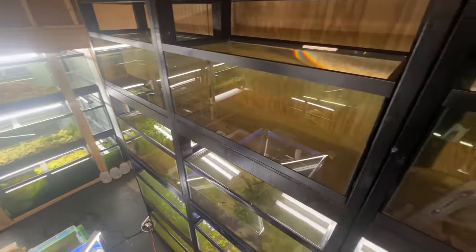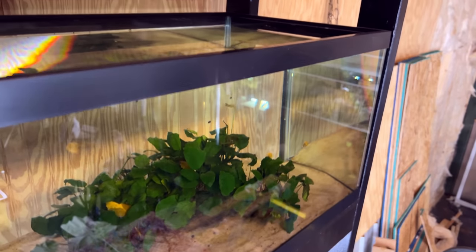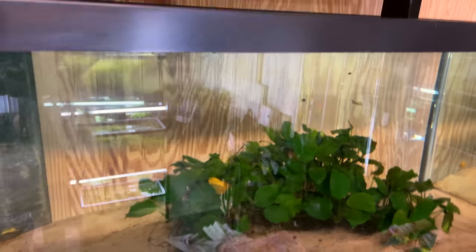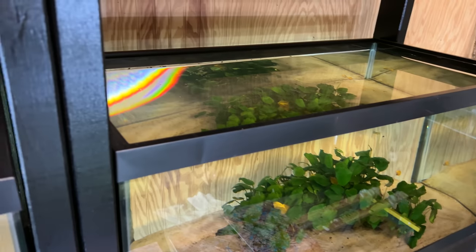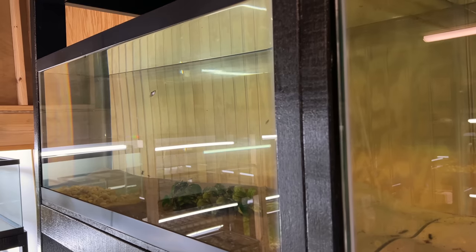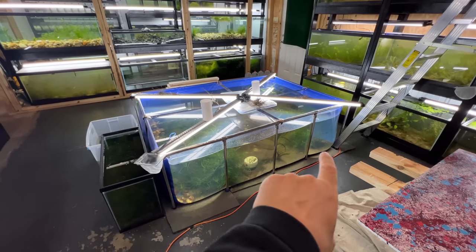Up on the ladder at these top ambient tanks — no lights, they just get light from the top of the barn. On this side I've got an anubias barter — there's also what I believe is a baby rainbow fish in here. I don't even feed this tank; no lights, no filter, nothing — it just sustains itself. The one next to it is empty. The next one over is supposed to have snow white anubias but it looks more like a pinto; it also has coral blue platies. I don't feed that one either — an interesting self-sustaining experiment.